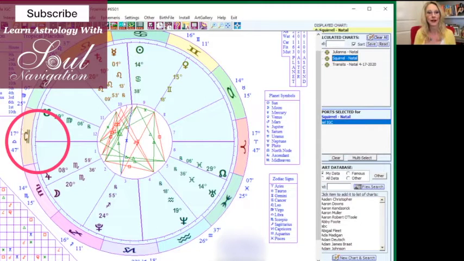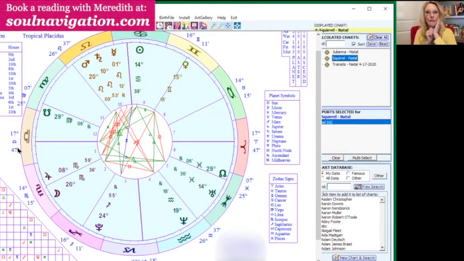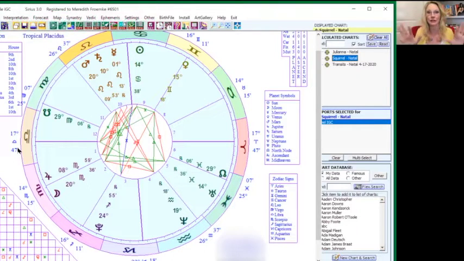With Libra rising, you know that Venus rules Libra. So we have to go find Venus in this chart, because Venus is going to tell us, A, what her chart ruler is. Venus is her chart ruler, but it's going to tell us more about it. And it's going to show us how her Libra rising is going to present itself to the world. And it's critical to know.